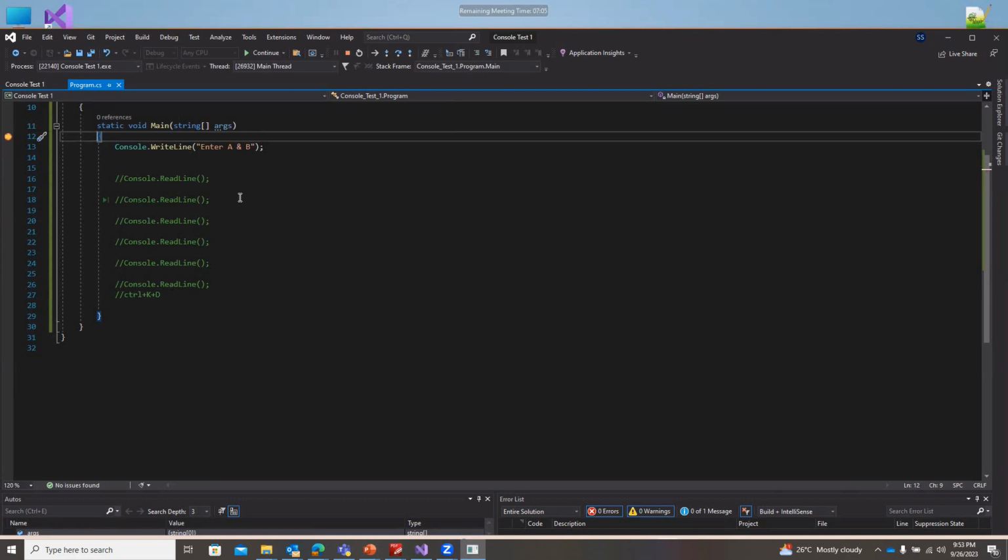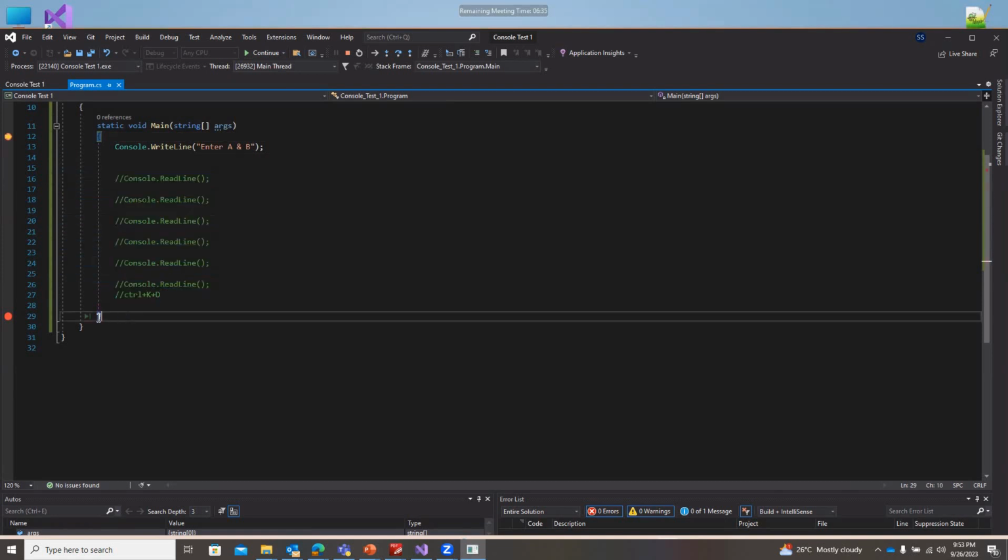How should I proceed to next line? How should I tell debug point to move forward to go to line 13? Continue. Continue means, if I have debug points anywhere else, for example, if I have a debug point at 29, if I click continue, it will execute all the code in between.